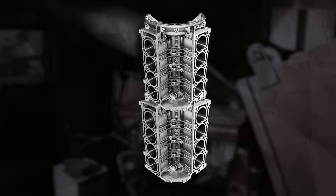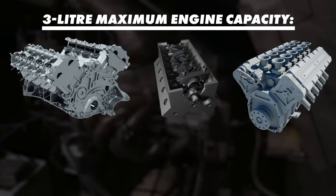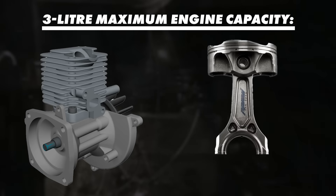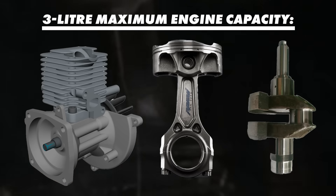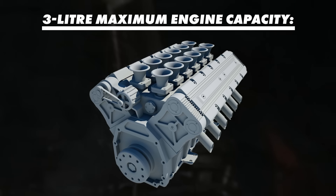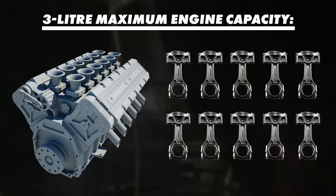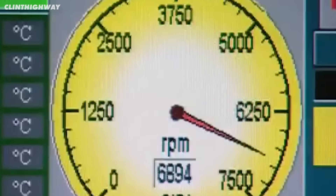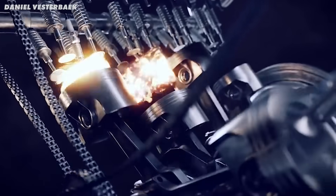You might think that more is always better, so why not just go for a V16 or a V24? Imagine working with a 3-litre maximum engine capacity but playing around with any configuration. Take a one-cylinder setup: you'd need one giant, heavy piston, and the connecting rod and crankshaft would also need to be beefed up. This setup would produce a lot of torque, but the weight is likely to rip the engine apart at any kind of RPM. If you add more cylinders, you can spread that 3-litre displacement across lighter pistons, reducing moving mass. Lighter pistons with the same material strength means you can move them faster and reach a higher RPM. RPM determines how often the engine can complete a power cycle — basically how frequently the fuel explodes every minute — so a higher RPM means more power cycles per minute, which translates to more overall power and speed.